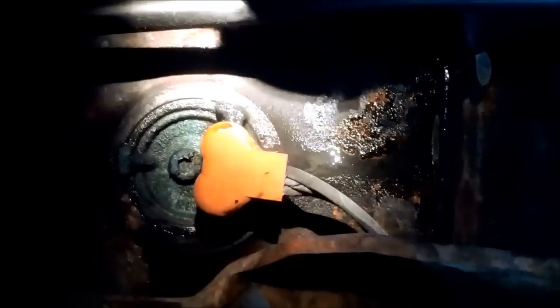Here's my leaky engine heater. I'm gonna try and take that out, see how corroded it is, see if we need a new one. I can't hold the camera while I do this, so I'll be back. Just wanted to show real quick — without that power cable connected, you can really see it leaking out of there.